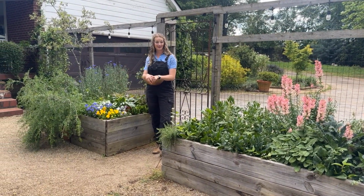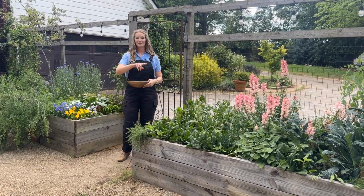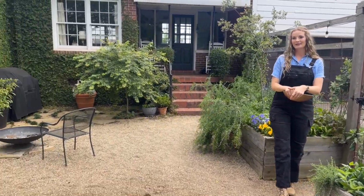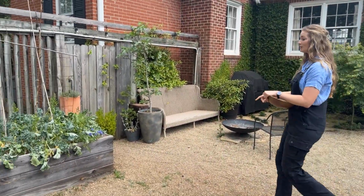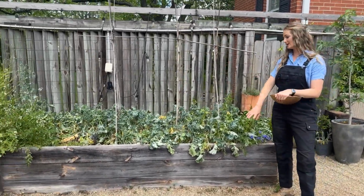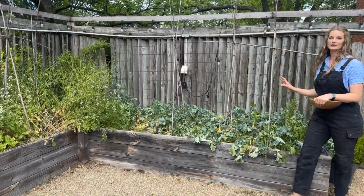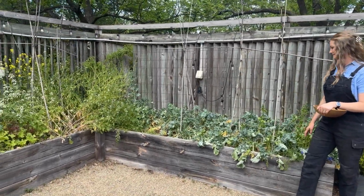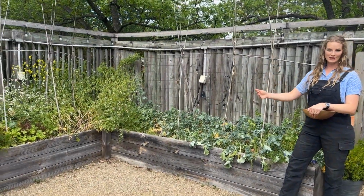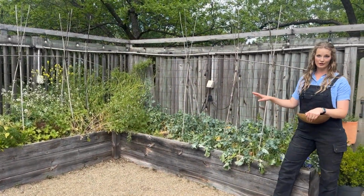I have been thanking my past self for succession sowing because the bed in the L that's right behind us, this over here, is looking so much worse because the plants in here are about 3 weeks ahead of those you just saw. So these are doomed to all come out this week and be switched for tomatoes and peppers and cucumbers. But the fact that we're still eating lettuce is due to staggering the sowings of the lettuce and kale so that we eat salad for a longer amount of time.